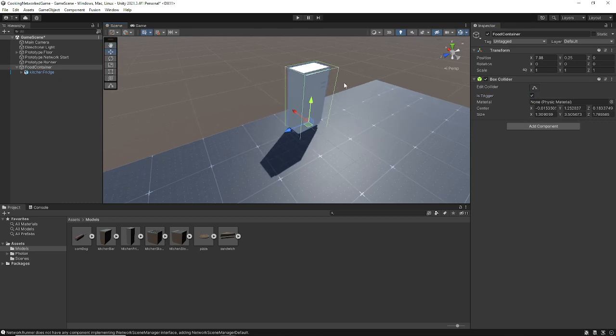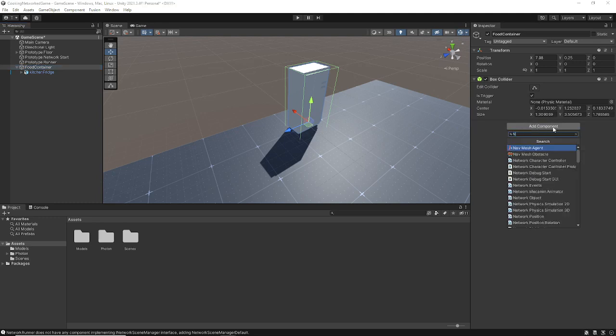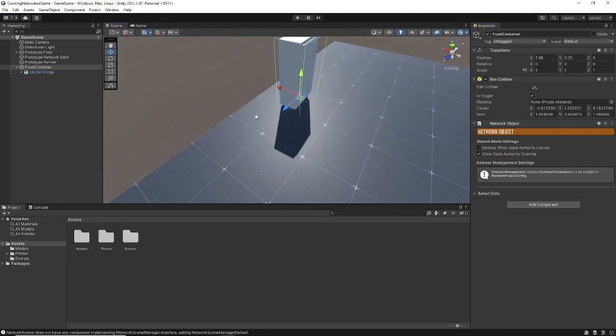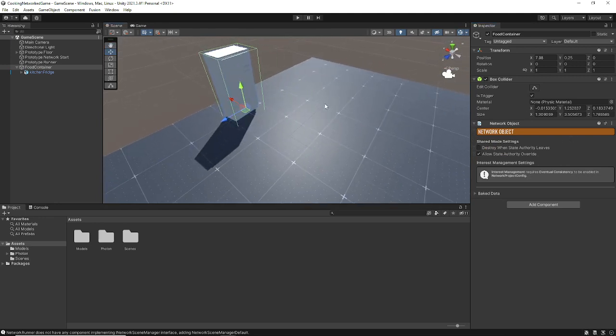And now we're going to set it up so that this thing is networked and so that a character can go interact with it. This is going to take us a while to get to the actual final interaction because we're going to have to start gunking around in the character itself. So on the food container, because I want it to be networked, I'm going to add a network object component to it. Once I save, it's going to bake that for us. So we're good. Always be saving your level. I get bit by this all the time.